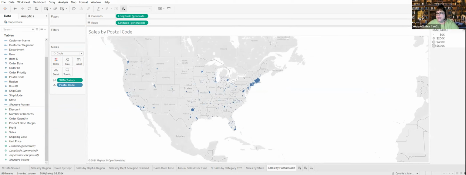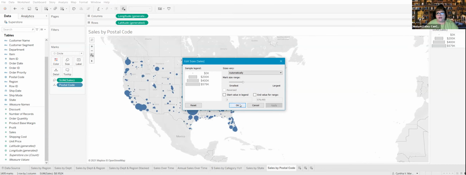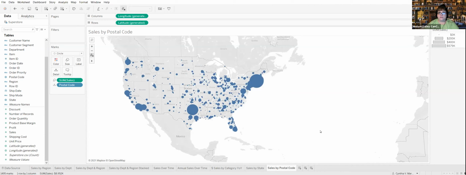So on the far right-hand corner where we have our legend, we're going to click on the drop-down arrow and go to Edit Sizes, and we're going to make it a little bit bigger. Kind of maybe like so. All right, and click OK. Wow, I made it really big in some cases. I really like this. This is really cool because it's showing the concentration of sales based on those zip codes, right? Absolutely, yep. So now here's the thing. If I mouse over on this big dot right here, it's postal code 01519, but you notice when I move it around, right?